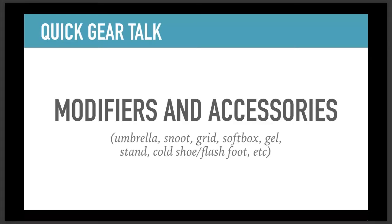Now, sometimes you don't want that. Sometimes you want the warmness of the room to be shown, and you want the flash color to be natural on the skin tones of the person. Again, that's a personal choice thing, but just know that there are CTO gels out there that you might want to consider using.